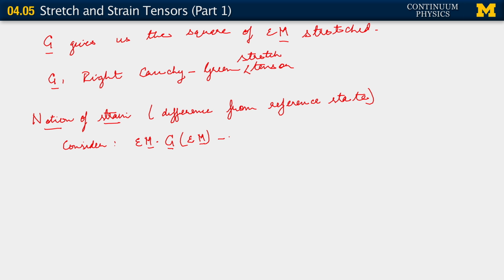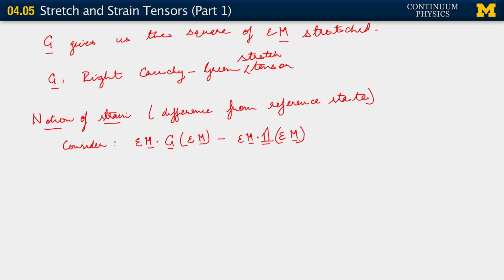m before stretching. Now, we may write that as just epsilon m dotted with epsilon m, but I'm going to do just one more thing, which is I'm going to put in our second order isotropic tensor inside here, right? Because it does nothing. It, after all, is just your identity matrix, so you can have that acting on epsilon m. Okay? All right? And this gives us what we wanted. It is now the square of the magnitude of epsilon m post-stretching minus the square of the magnitude before stretching.